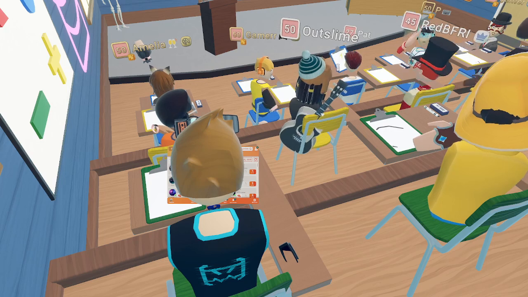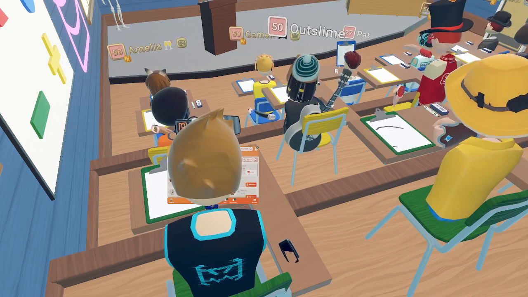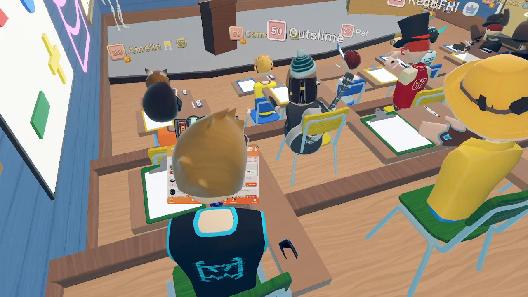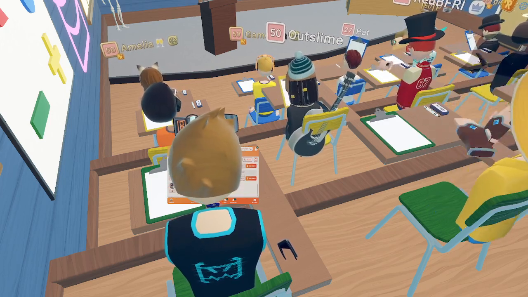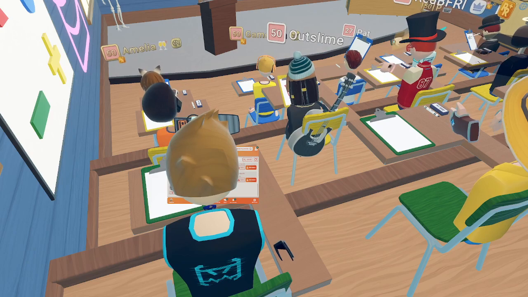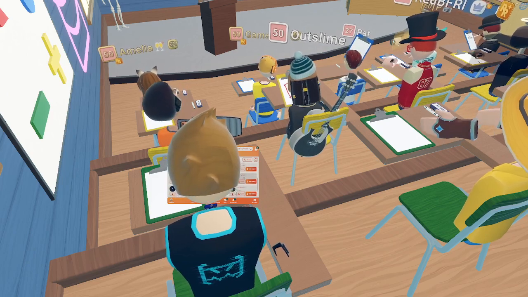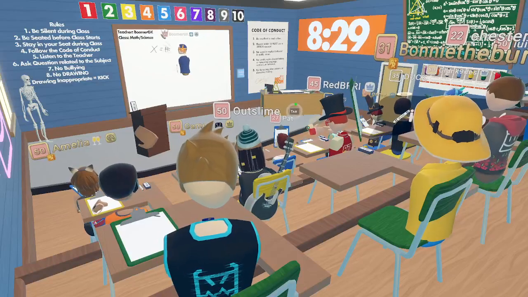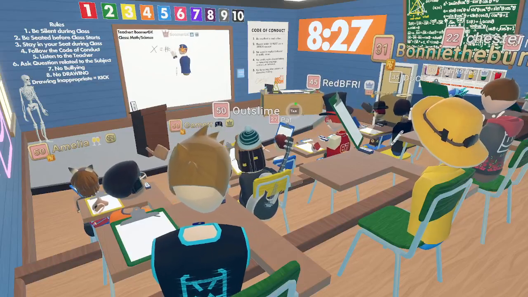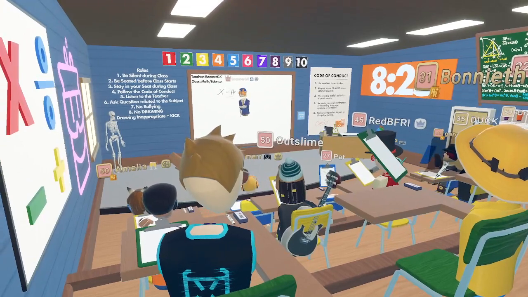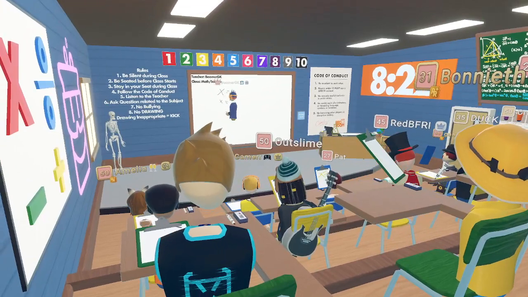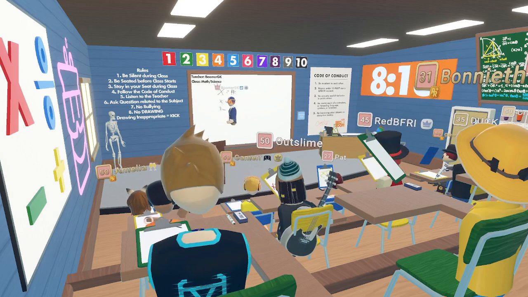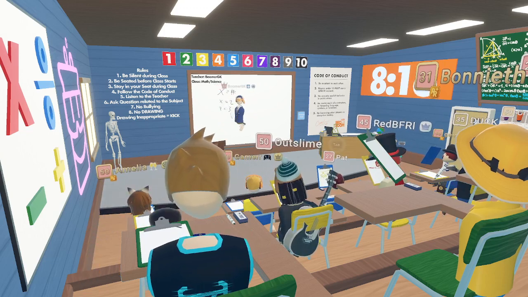In math. Okay, so what a variable is, it's any letter. So usually we use X. So it's any letter that can equal any number. So if I write something on the board, write it on your boards as well. It kind of helps you out. So a variable is any letter that can equal any number. An example of this is X can be 2. Z can equal 3.